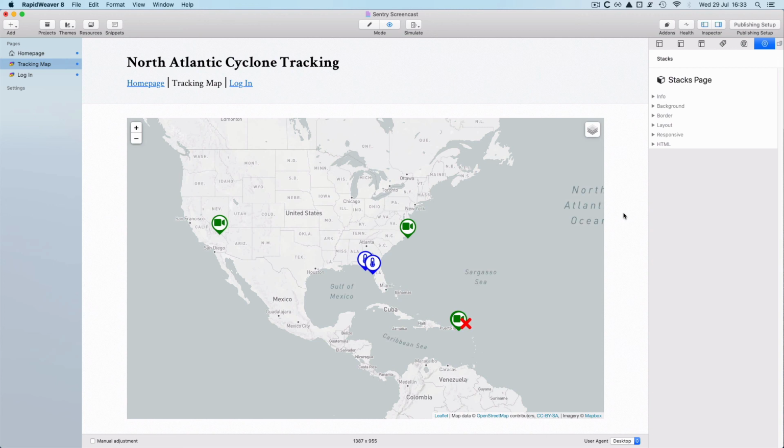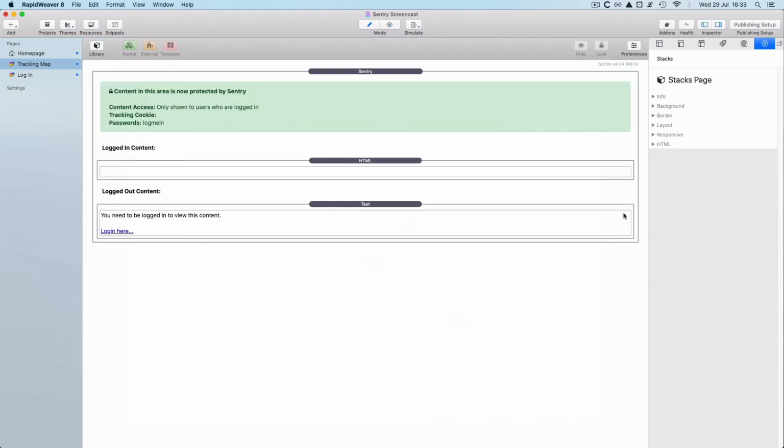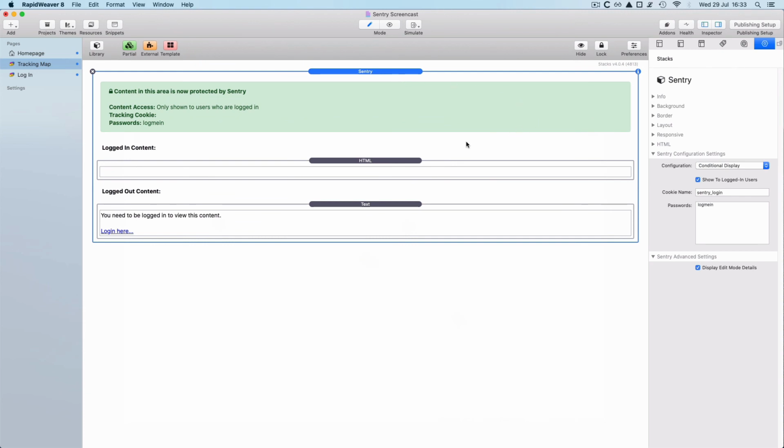So yeah, it's a pretty clever little system, I think you'll agree. Quite a lot of ins and outs of it, I suppose. There are different configuration modes of Sentry, and quite a lot of settings to change to customise it and make it suitable for what you want. With that in mind, I provide a free trial version of this stack, so you can download the trial version, have a play around with it in RapidWeaver yourself, and explore the full choice of options available and determine if this solution might be suitable for what you want.